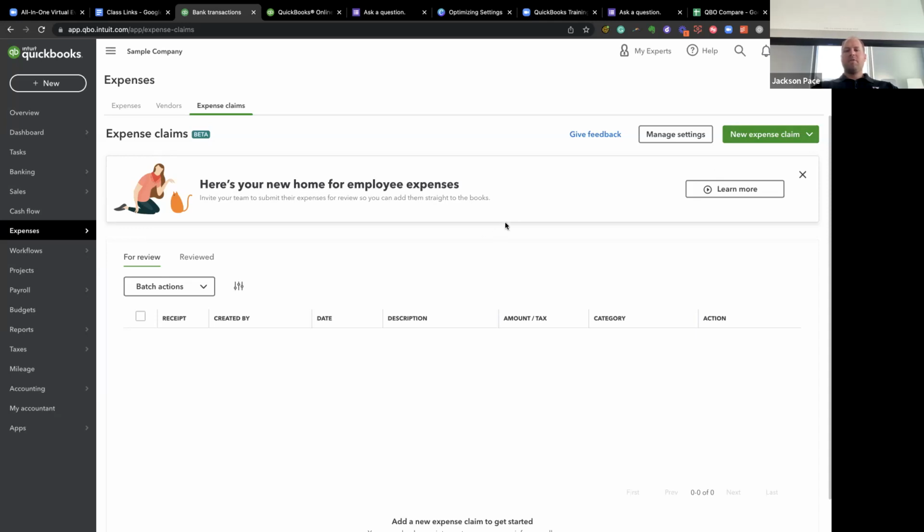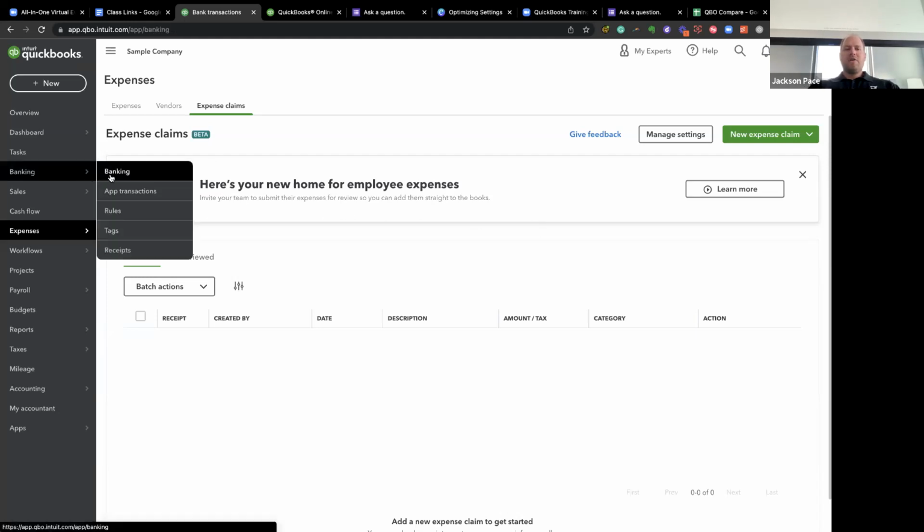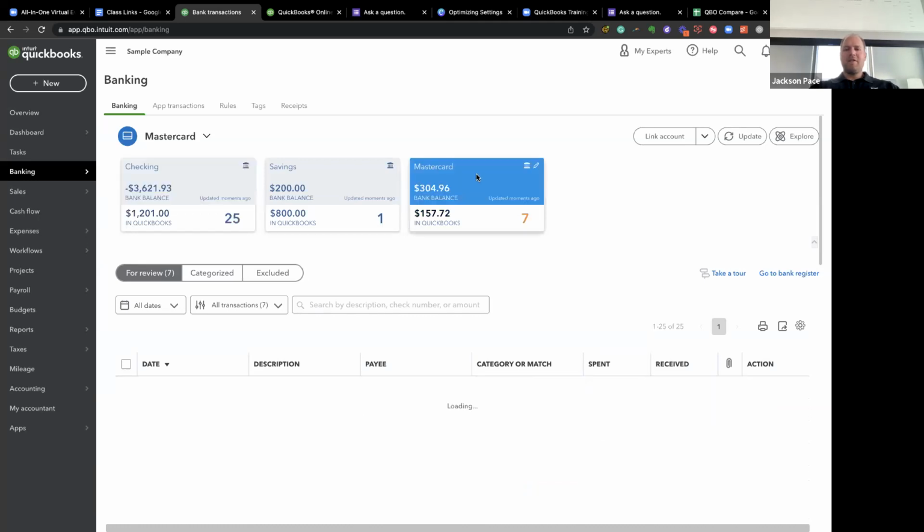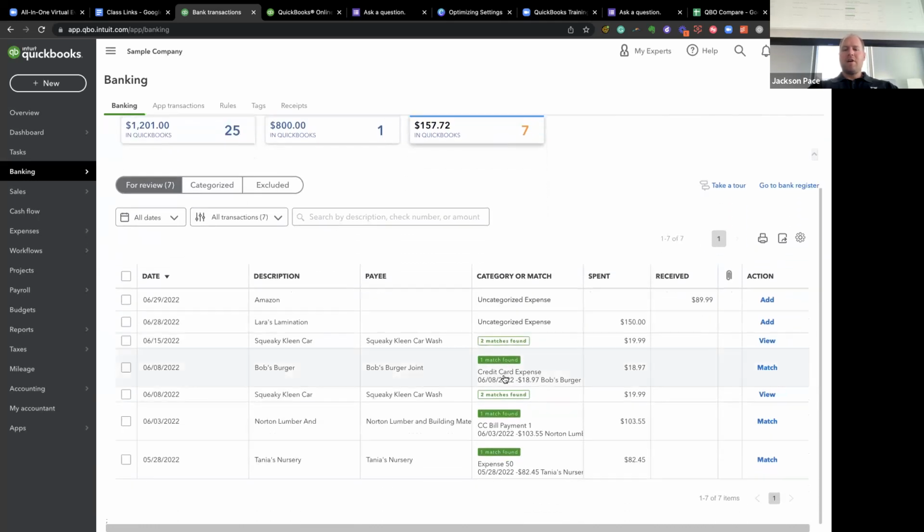Then do you set up a vendor for, say, MasterCard? Yeah, when you actually go to pay the bill. The next question is, once we have all these charges on MasterCard, what happens?